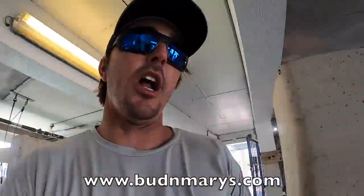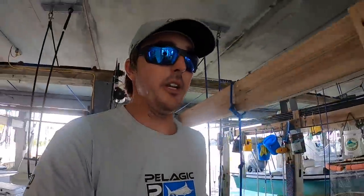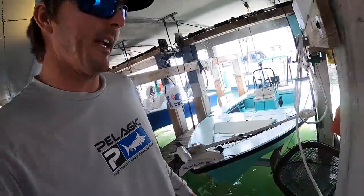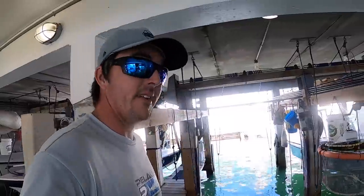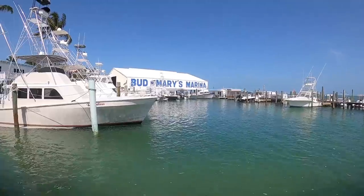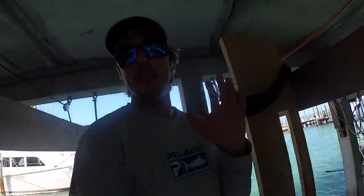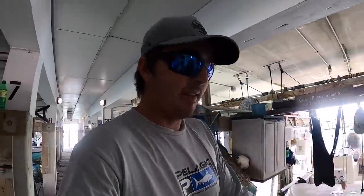We're getting ready to get out of here. The Keys reopened June 1st — we've been shut down because of the coronavirus. Non-residents couldn't get in. All these backcountry boats will be fishing, and all the offshore boats will be fishing too. You can see all these offshore boats out there. Come on down here — summertime's a great time to fish and visit. Check all these tarpon out here underneath the dock too — they're always here, hanging out, swimming around. Even if you don't come down here on a fishing trip or charter, just come in, get a charter drink, walk the dock, see all the tarpon and fish. There are houseboats here as well — four houseboats — and motel rooms in the center. It's going to be limited occupancy to start, about 50% for the motel and hotel rooms. But as the summer progresses we'll be back in full swing soon. Stop in here at Bud and Mary's and check it out.